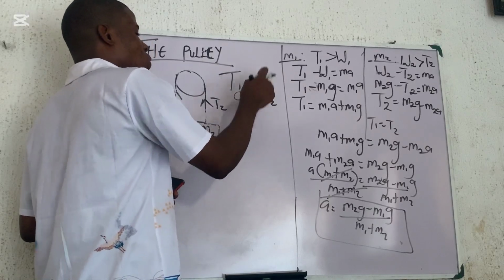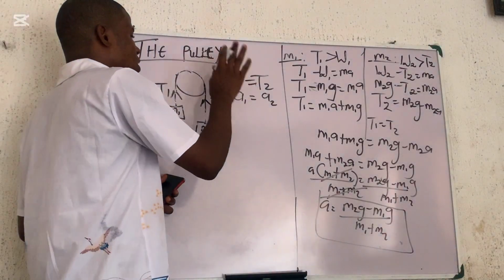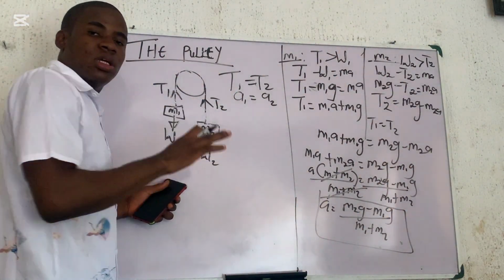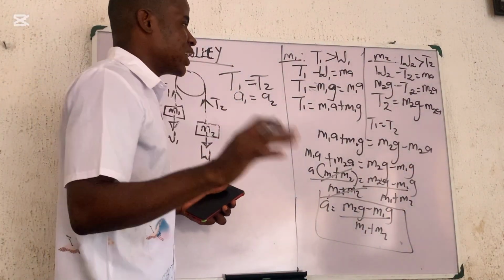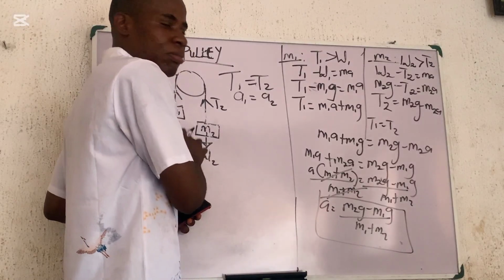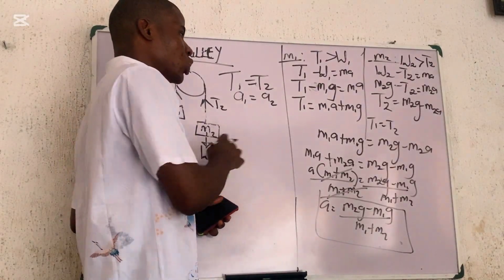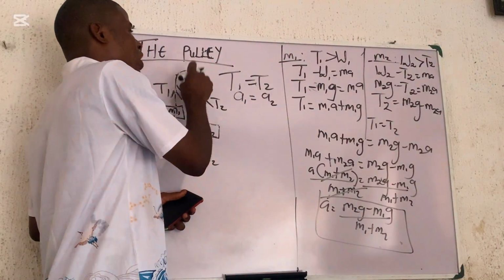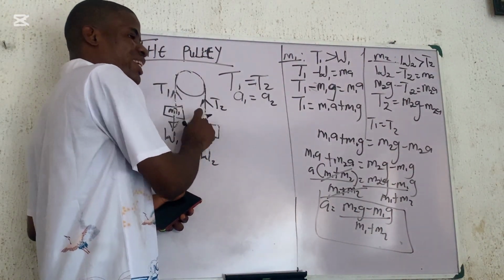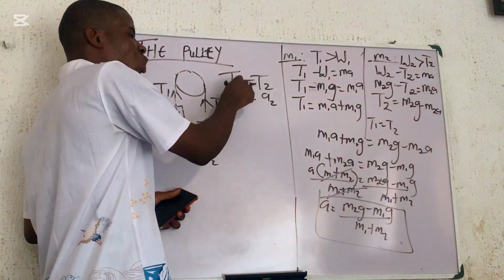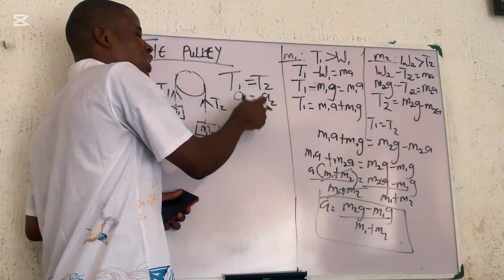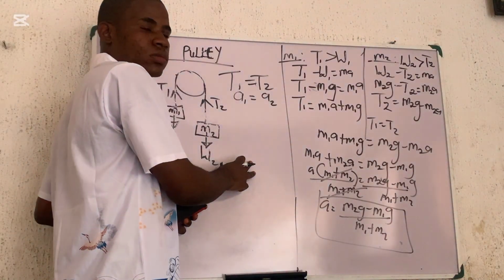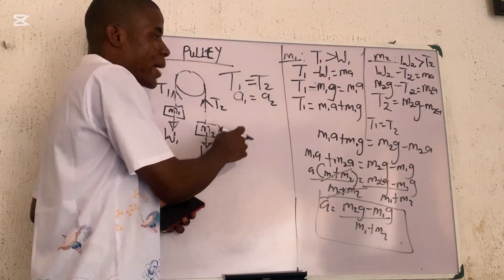As far as I'm talking about one rope, the tension T1 is equal to T2, and A1 is equal to A2. The system has the same acceleration, and the tension on the rope for the two masses is still the same thing. Don't panic when they say calculate the acceleration of mass 2 or mass 1, or calculate the tension on the rope beside mass 1. When two objects are connected with one rope, the tensions T1 and T2 are equal, and A1 and A2 are still equal. It becomes something different when you have two ropes. I hope by now you understand it.